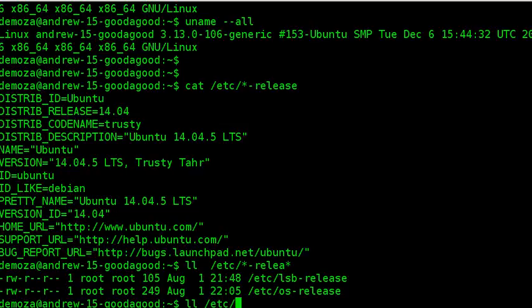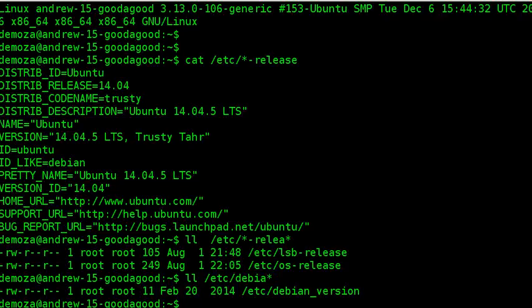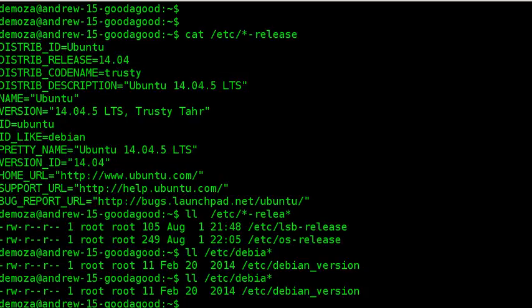We can say it's lsb-release and os-release. Actually, in the etc directory, we have some other information about the Debian compliant information.